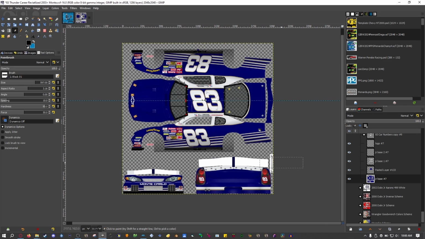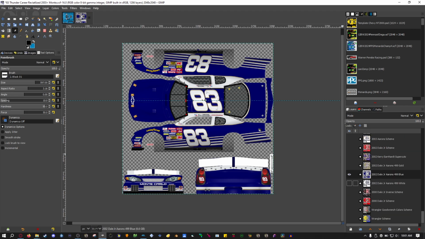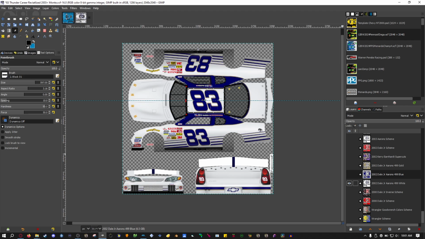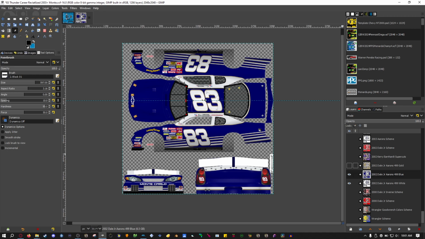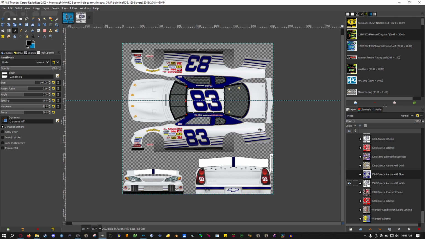And then what you can do is when you're done with the base, you could always do a duplicate of it. And if you wanted to do a variant, in this case, as an example, we have a white variant, we have a blue variant, and we have a golden variant. We certainly have plenty of options. But just so long as you save these in Photoshop or GIMP or whatever, you're all good to go.